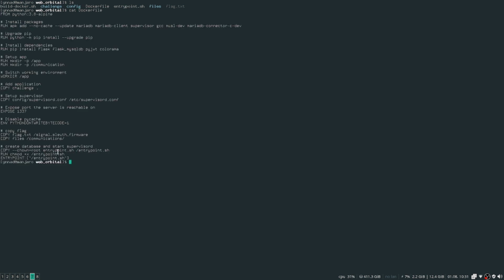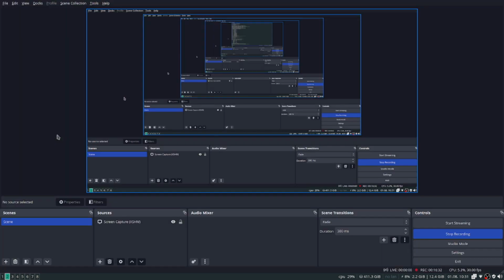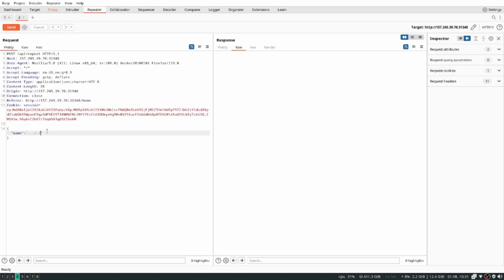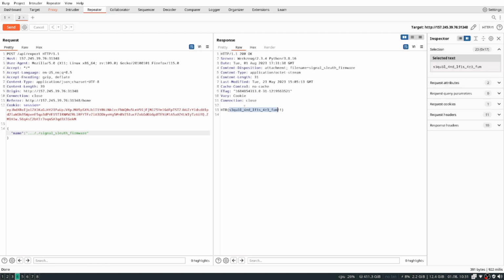We just put this entry point, control C, just paste that in, see what happens. Hopefully this will get us a flag, and boom, got it.